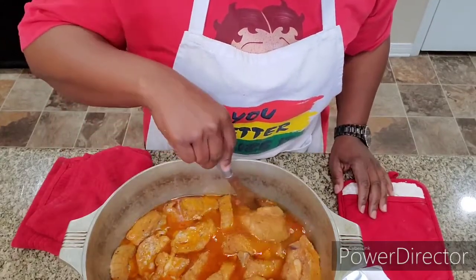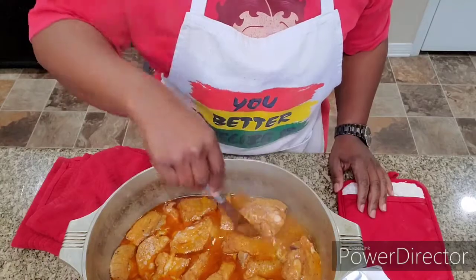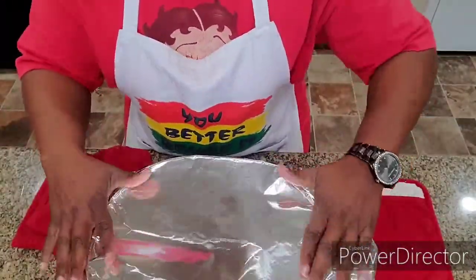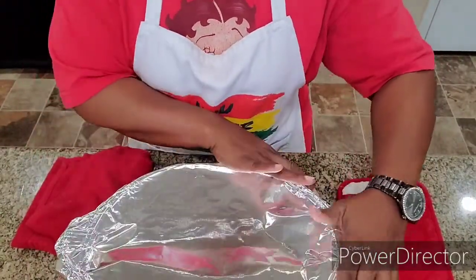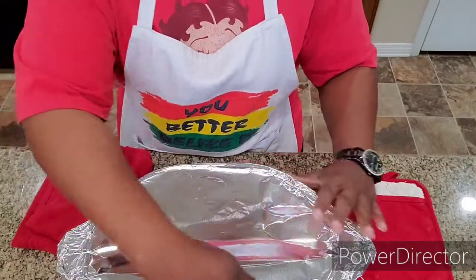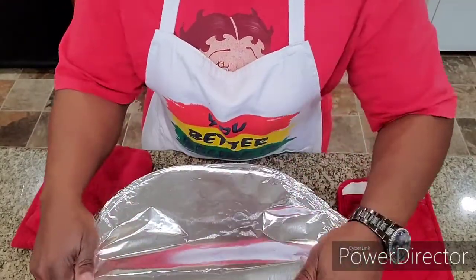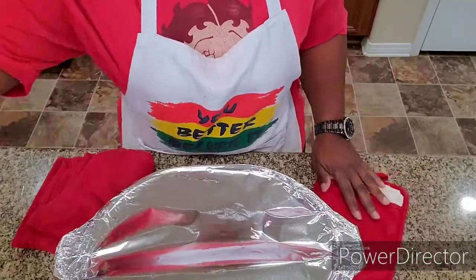Just make sure they all got juice on them and marinating in the seasoning. Okay, so now you cover them back up and let them go ahead and cook for about an hour. Make sure you seal it back up really, really good. Whew, this is hot. Okay, 1 hour.